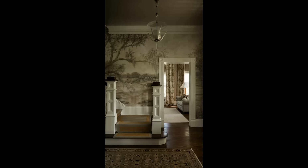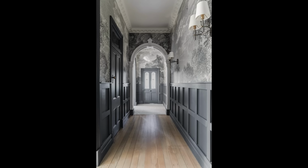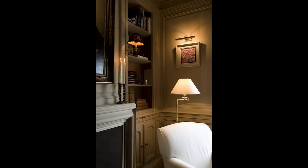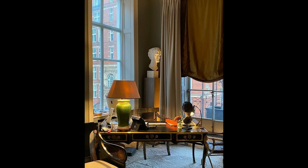And I think that's actually a lot of fun, because what it means is we can stop shoving everything into our cabinets and actually just start displaying it and pulling things out. It doesn't mean that we have to become full-on hoarders, be on the next TLC show, but it does mean that we can pull our stuff out and not feel like we have to stuff everything away. I think easy ways also are to put more pictures up on your wall. Bring more of your books out and display them on shelves. Think about having some glass front cabinets where you can actually see your things inside of them.